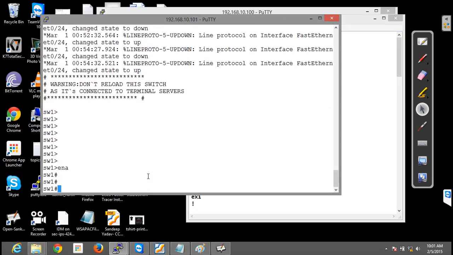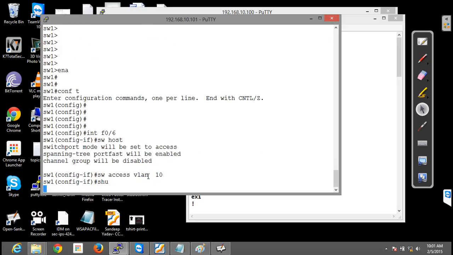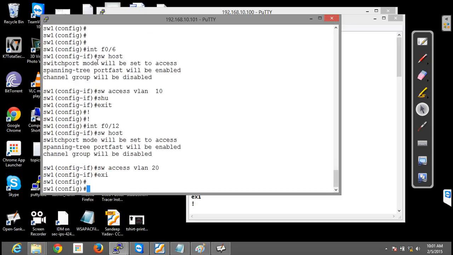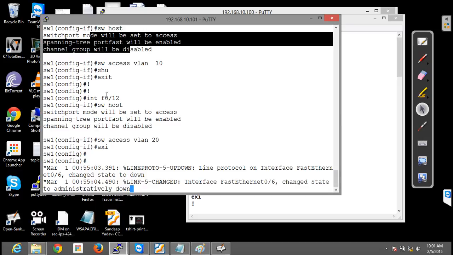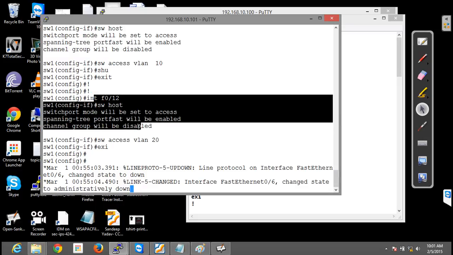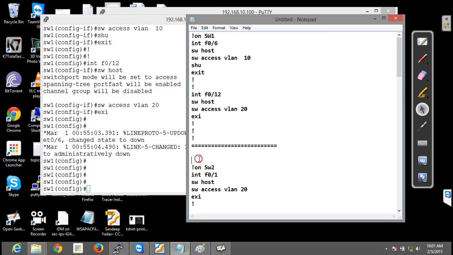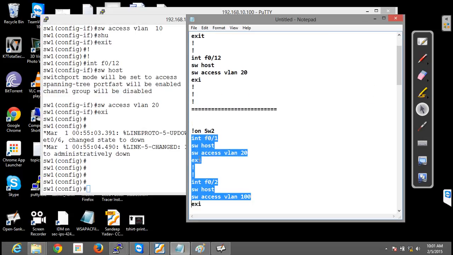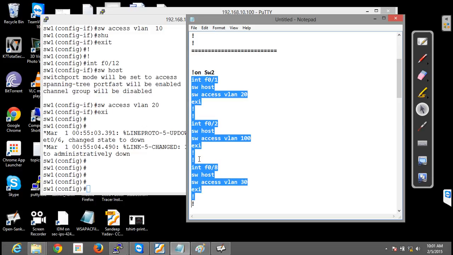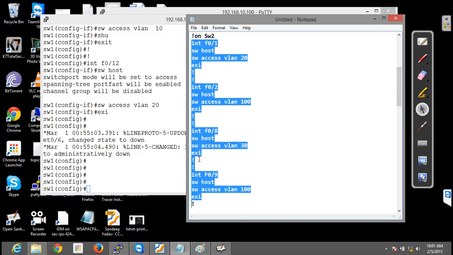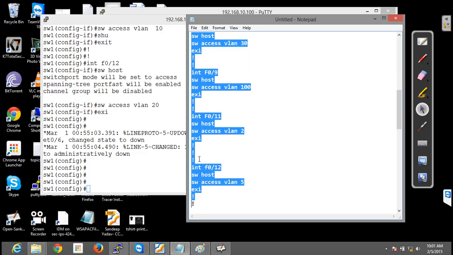Okay, this is switch 1, config T, and that's the configuration. Port 6 is for access point, and this is for IPS management, port 12. Done. Next, switch 2. Port 1 is R1, port 2 is R2, port 8 and port 9 are firewall, port 11 and port 12 are again firewall.